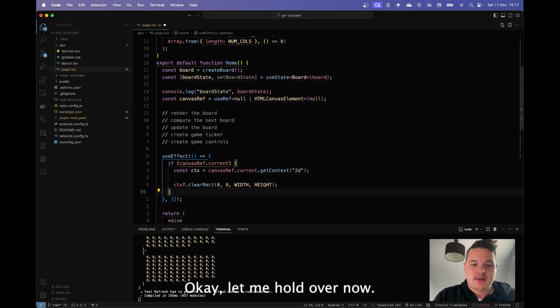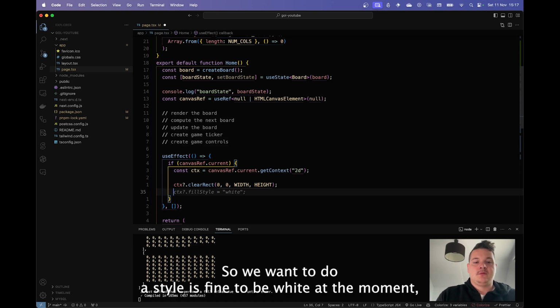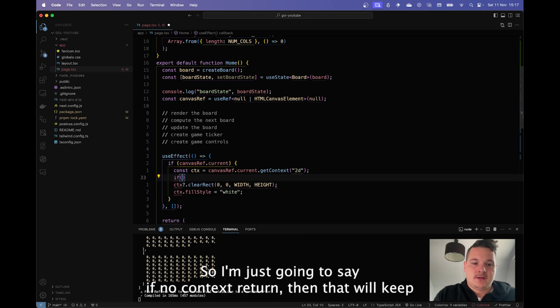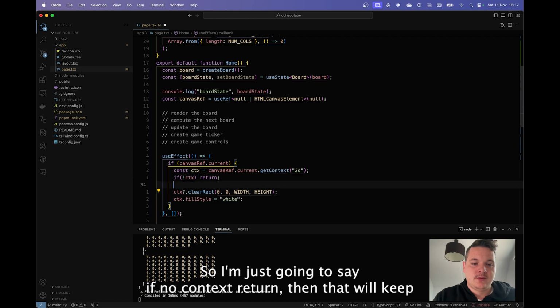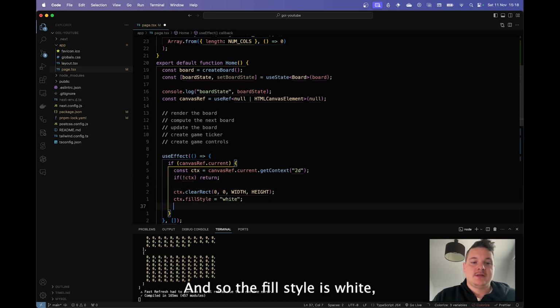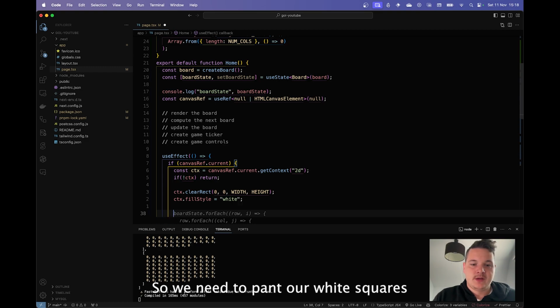Okay, let me hold off on that. Let me go step by step. So fillStyle is fine to be white at the moment, and we can't use optional chaining when we're assigning. So I'm just going to say if not context, return, and that will keep TypeScript happy. So the fillStyle is white, and then this is where we need to paint our white squares.